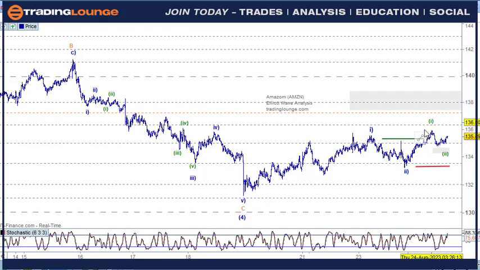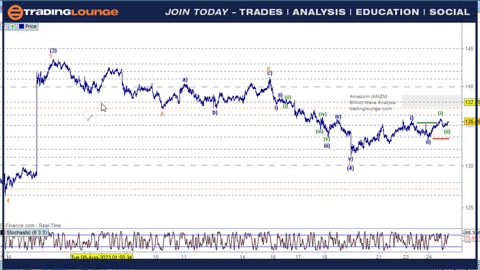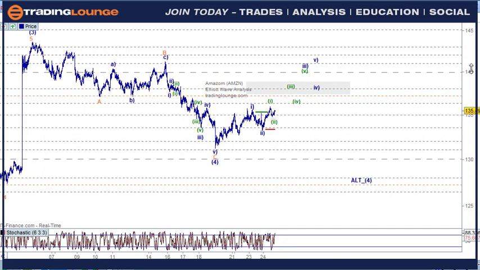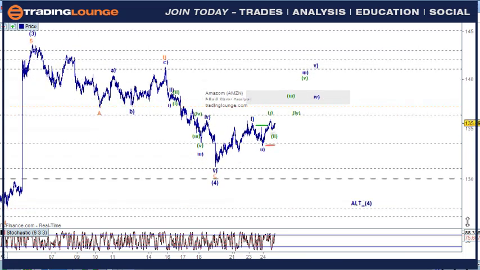So yeah, so we're looking down as an... let's just get a bit more data in here. So looking down as 3, an A and a B and a C for this wave 4 here. So we want it to move to the upside here further.